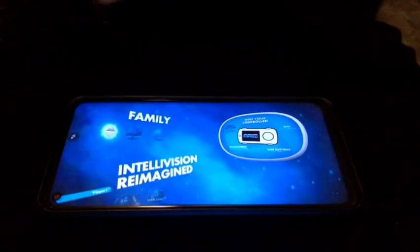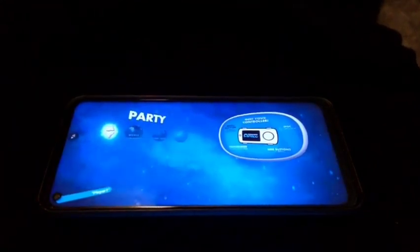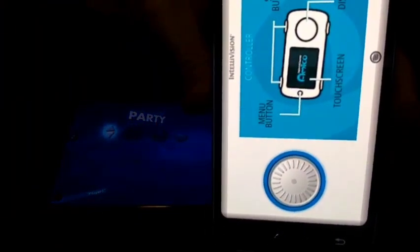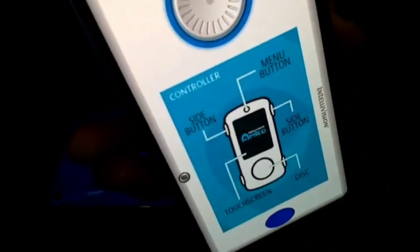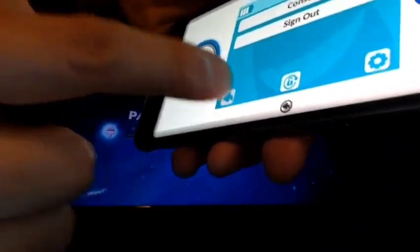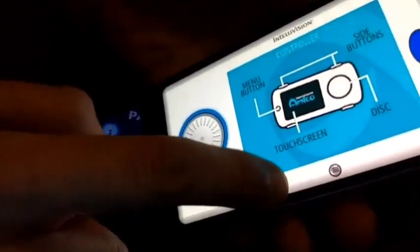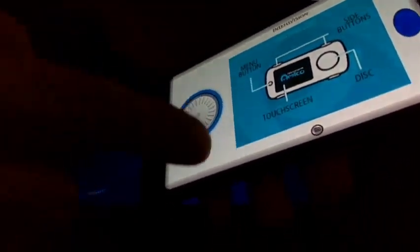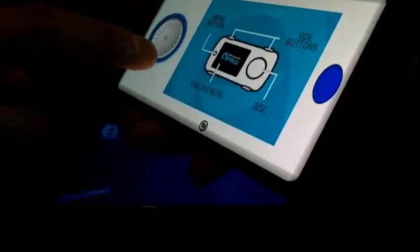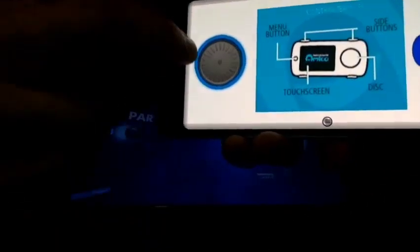Maybe I'm gonna delete it now because Darius said it might have spyware. I forgot to show - it takes a minute to reorient but it does do that. Of course, I don't see the side buttons. It says there are side buttons but there aren't - there are no side buttons. That's weird.